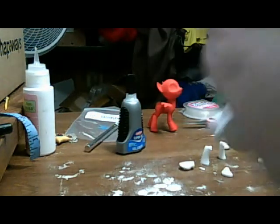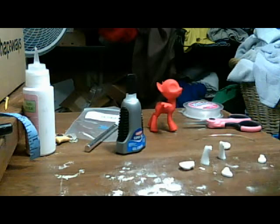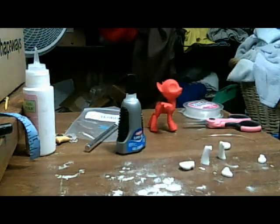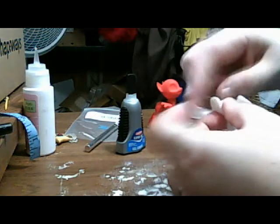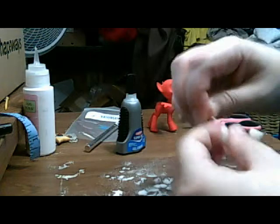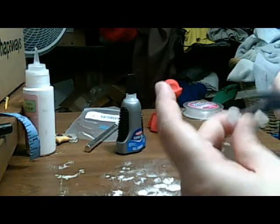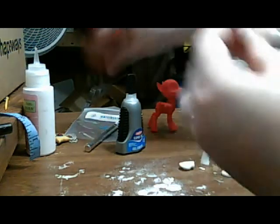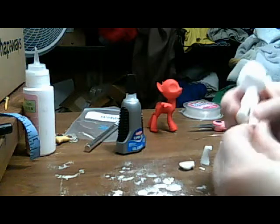Make sure you use the same cord. And honestly, to keep the tension, I just go ahead and use my teeth to pull. Hold on to one side and pull with the other. And then use the same cord to go through the loop. You don't want a slip knot, obviously. You want to make sure it's nice and secure. And you can do a third knot if you want, that's fine. Cut pretty close to the knot. You can leave a little extra, but make sure there's not too much or it gets in the way of the joint.